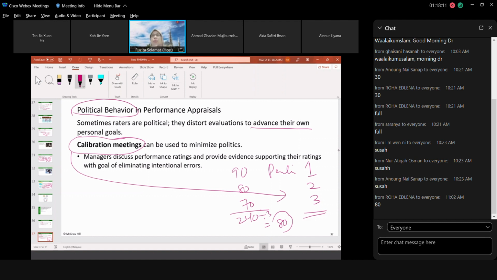Right? Yeah, just to neutralize, yeah, the score. Okay, yeah, maksudnya bukan saja seorang yang terlibat, tapi ada pihak lain yang akan double check, yeah, on the score given, yeah, by each of the panel. Right?